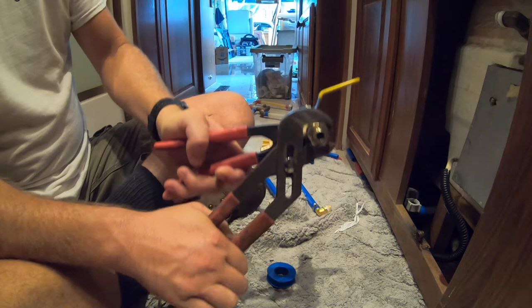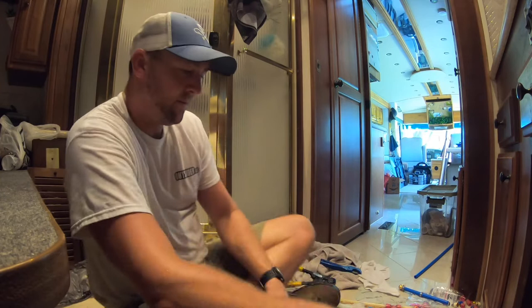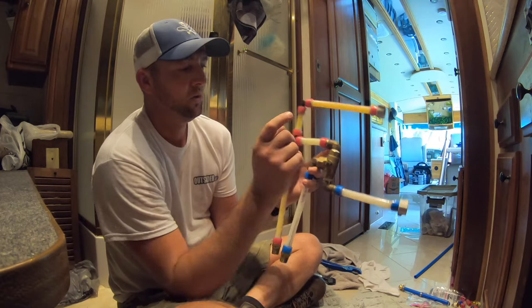Guys, so I've got the new plumbing assembly put together here. It's not pretty, but I'm confident this will be watertight. Everything here is sealed well, and we got the PEX crimps on here. Here's the old one, just so you can see. This is our three-way valve.